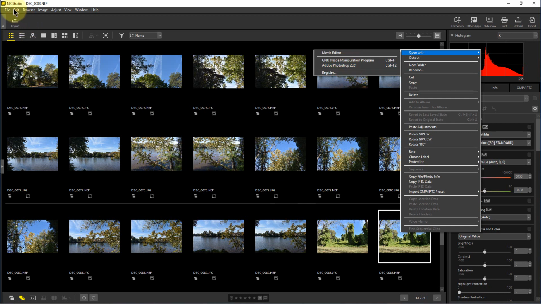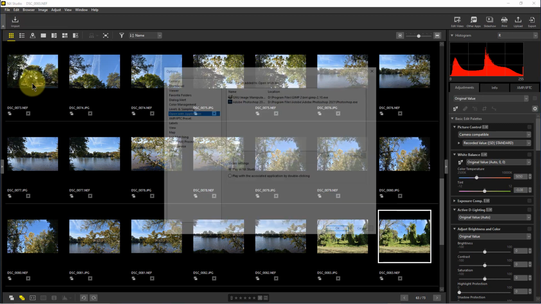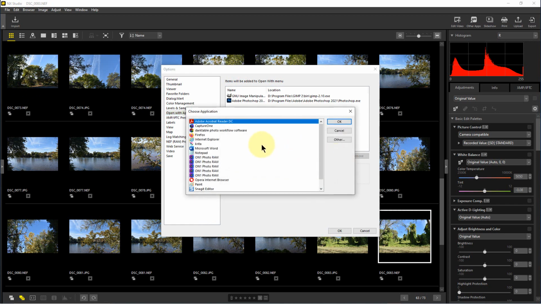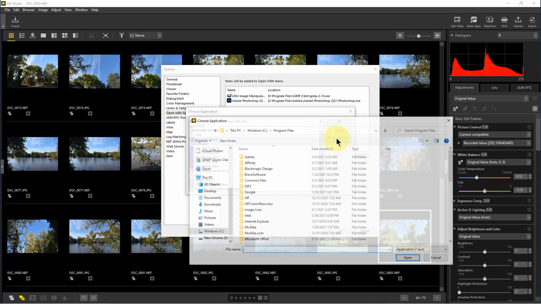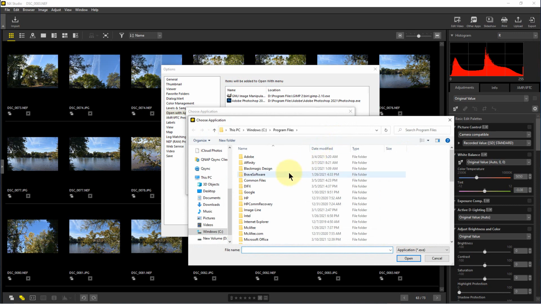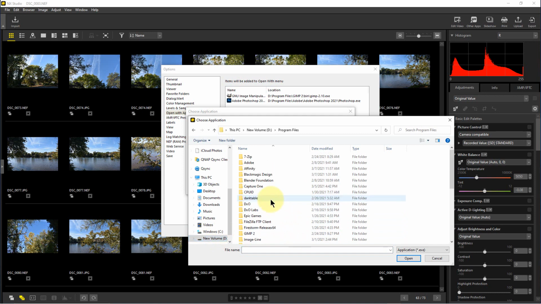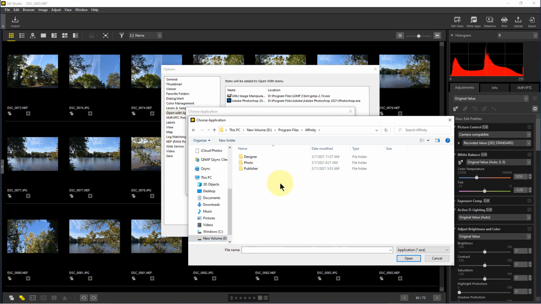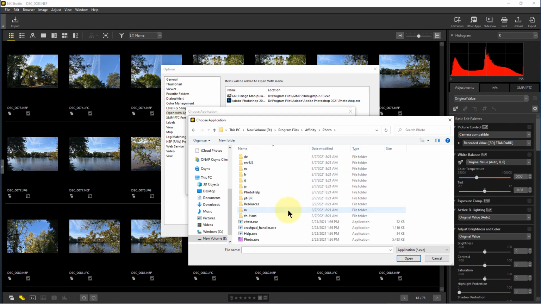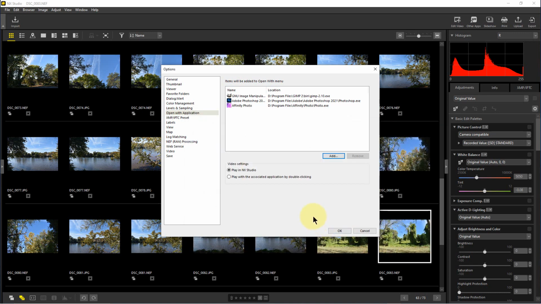We can also associate with this and go back over here, go to Options, and we can associate Affinity Photo with this as well. But Affinity Photo doesn't actually show up in this list, and there may be other editors that you use that you may want to associate with this that don't show up in the list. So in that case, we just go over here to Other, and we're going to have to go and find where the program is, wherever we installed it to. And in this case, it's Affinity Photo, and then the program for Affinity Photo is just named Photo EXE. Click there to open that.